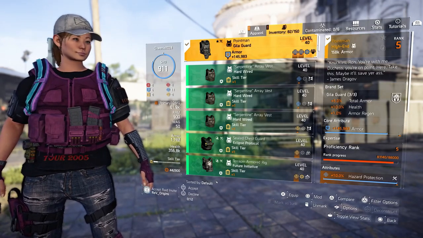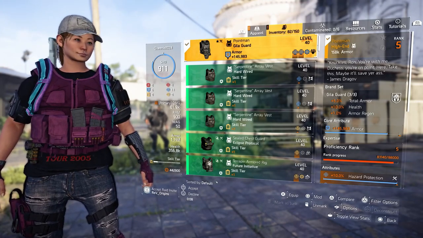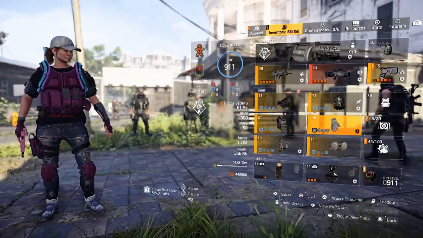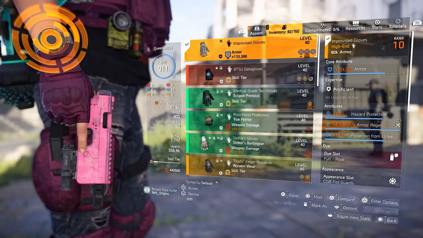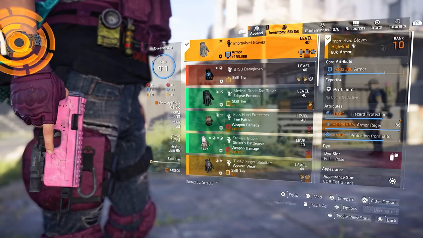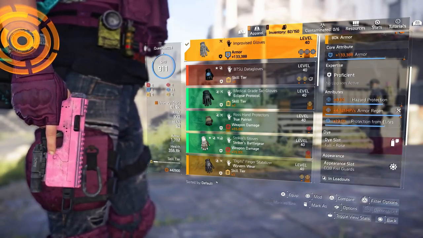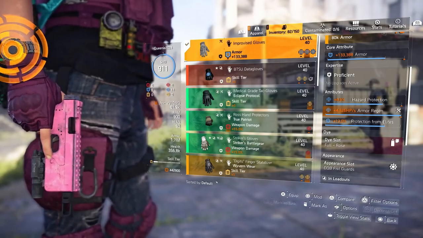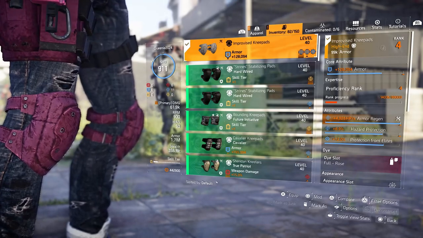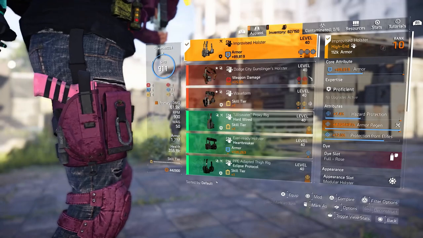The Gila chest piece is a point man. It's the named chest piece. And the rest of the pieces I improvise for hazard protection and armor regen with protection from elites on there, with protection from elites being a mod. Same goes for the knee pads and the holster.